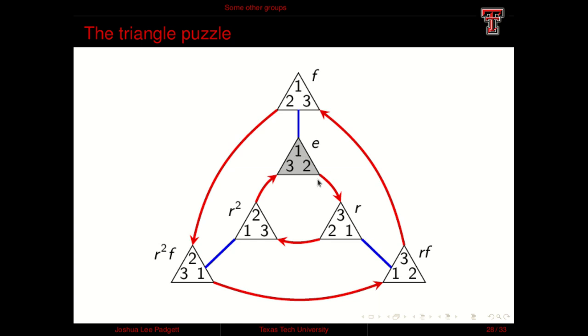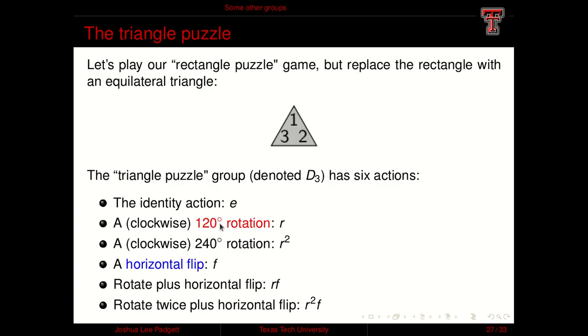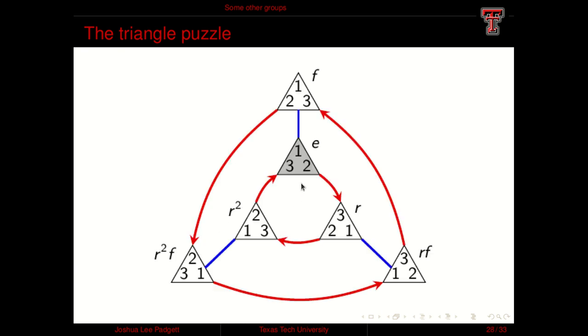If I start with this configuration and I perform a rotation, then what am I doing? Remember, a rotation is defined as 120 degrees of a rotation. All right, and maybe I wasn't very clear about the directionality to it, but let's say, based on the way I've written this, that it's a clockwise rotation. So what happens? A 120 degree rotation will move 1 to 2, 2 to 3, and 3 to 1, which is what I have here. Performing an additional 120 degree rotation doesn't send me back to the original. Hence, there is the one-sided arrow here. It sends me over to r squared, which was an additional rotation.